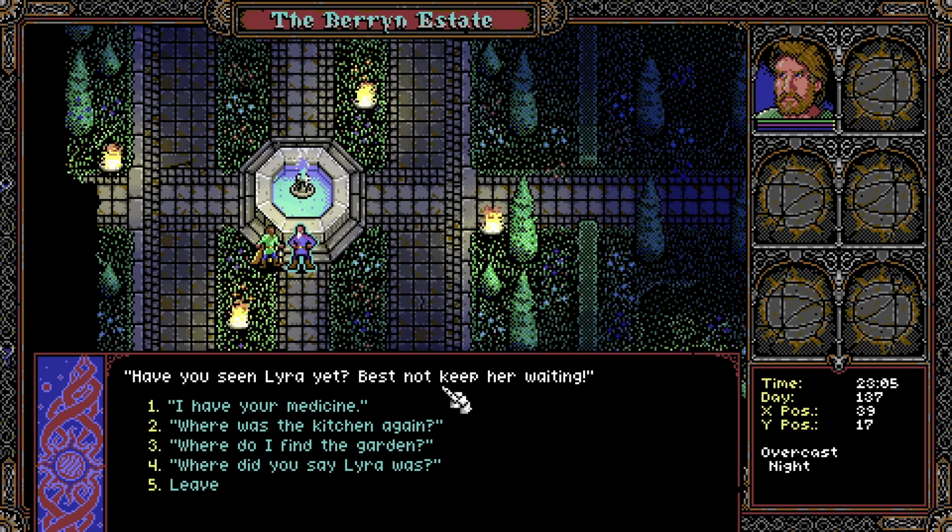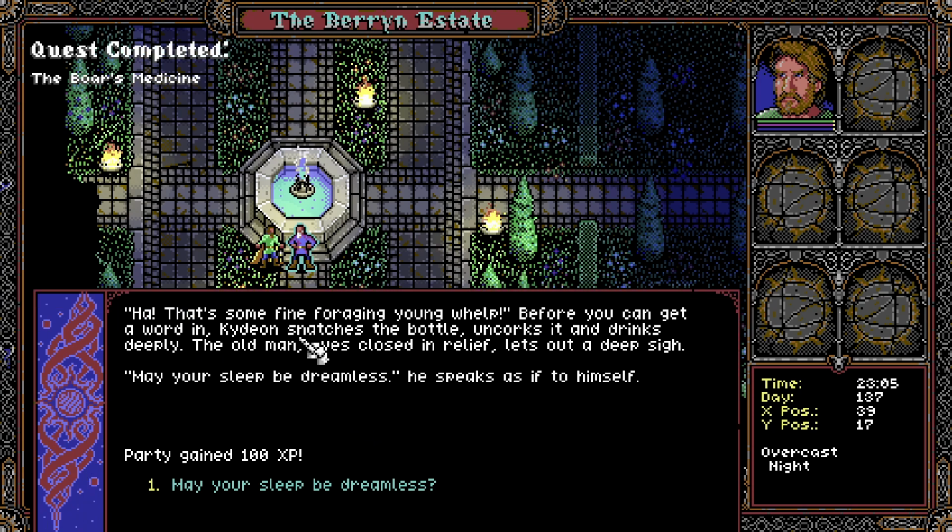Have you seen Lyra yet? Best not to keep her waiting. So where's the kitchen? Where do I find the garden? Here's your medicine. Ha! That's some fine foraging, you whelp. Before you can get a word in, Caden snatches the bottle, uncorks it and drinks deeply. The old man's eyes close with relief, and he lets out a deep sigh. May your sleep be dreamless, he speaks as if to himself.